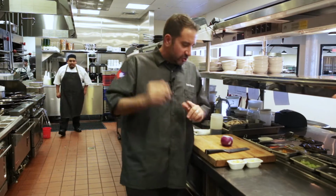So we're gonna be doing a charred onion steak sauce. This is one of the most twists on a classic style steak sauce with the Worcestershire A1 style feel to it. People are very familiar, but it's our own little twist on it, right?